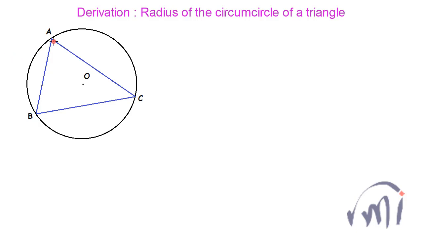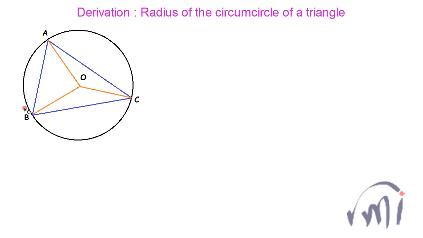So as you can see we have a triangle ABC and this is the center O of the circumcircle. So if it is a circumcircle that means if I draw all the radius to points A, B and C they will be equal. So it will look something like this, here OA is equal to OB is equal to OC.